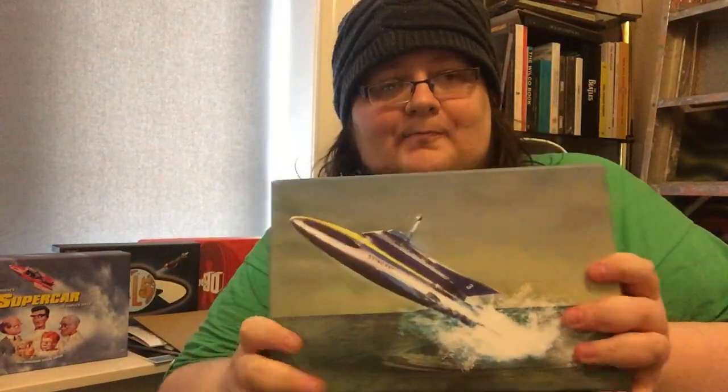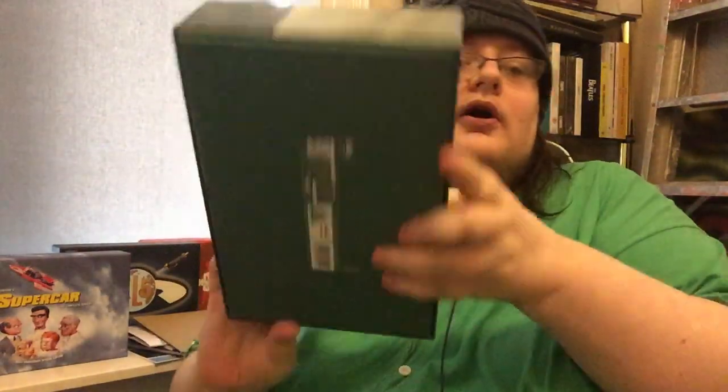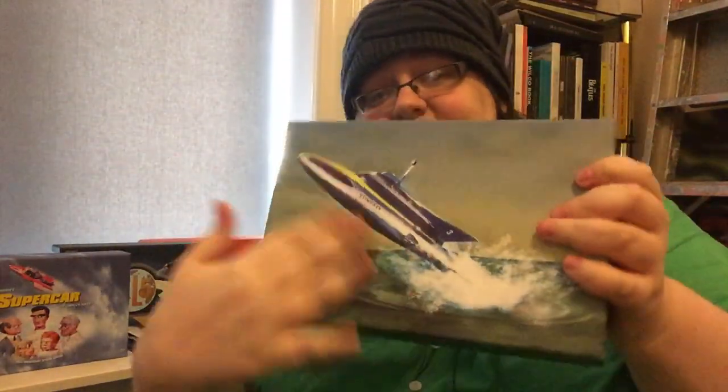So that's all the exclusive to the leatherbound Super Deluxe Edition, but inside that we also get the Deluxe Edition — so everything you've seen is exclusive. This is what the Deluxe Edition looks like on its own — still very nice and in keeping with the other sets. It's a nice matte finish, a bit more plasticky, but still looks absolutely great. The photo quality has been realised really well — it's a lovely print.